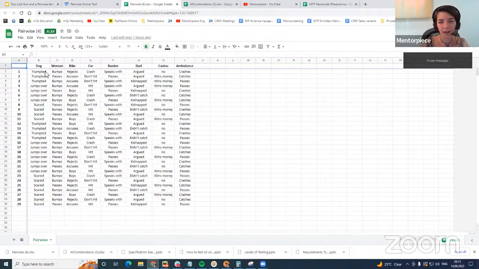So every parameter we could meet here with every other parameter at least one time, like trampled by dog with crashed by car, jumps over a dog with passing the banker, and so on.